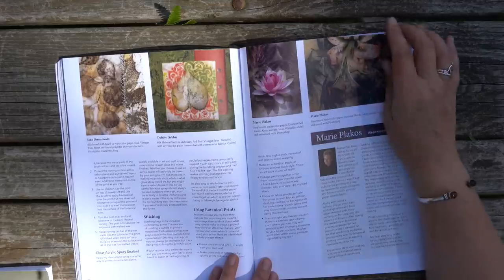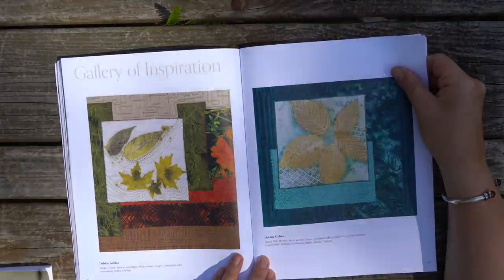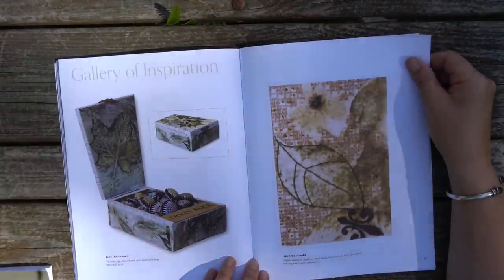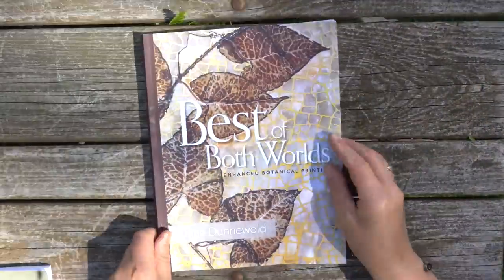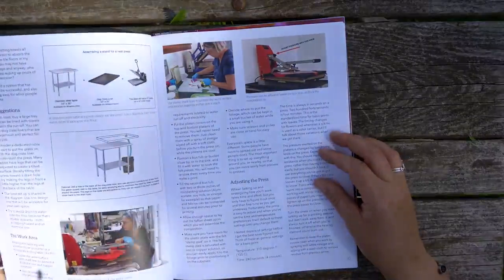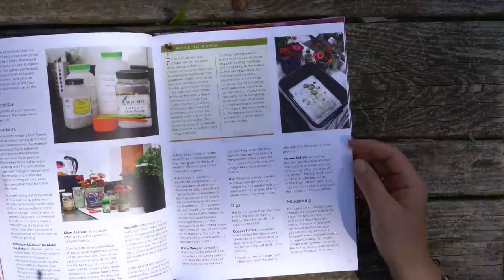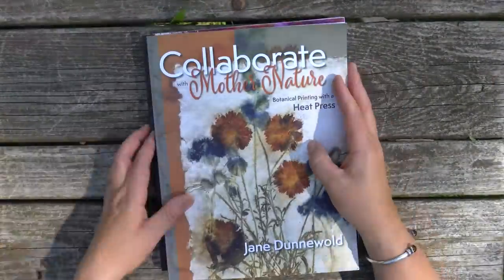She has another book and video as well, which features using a heat press versus steam or boiling water and rolling. I found that really magical. So she has the best of both worlds. She also has art cloth, which was really interesting. And then she does have a book, Collaborate with Mother Nature, which talks about heat press and botanicals. I am excited to share with you where her work took me.